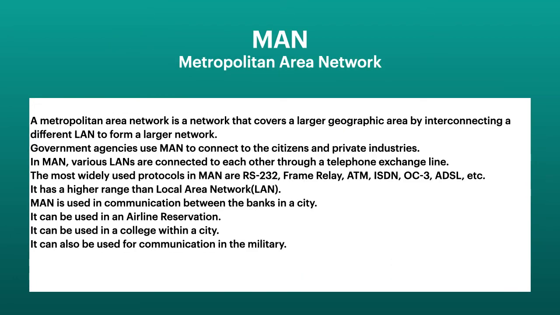So if we define it in depth, the metropolitan area network is a network that covers a larger geographic area by interconnecting different LANs to form a larger network. So there will be multiple LANs connected. It's like government agencies use a MAN to connect to citizens and private industries. Okay, so that's a very good example.